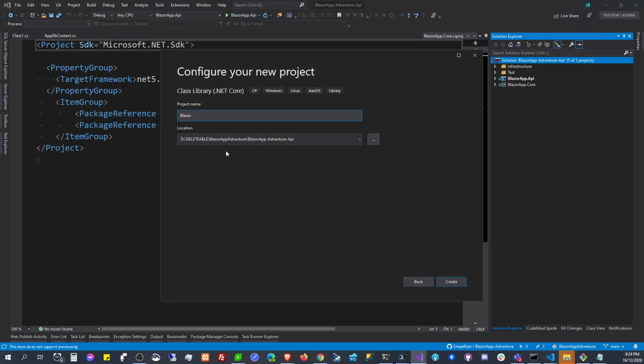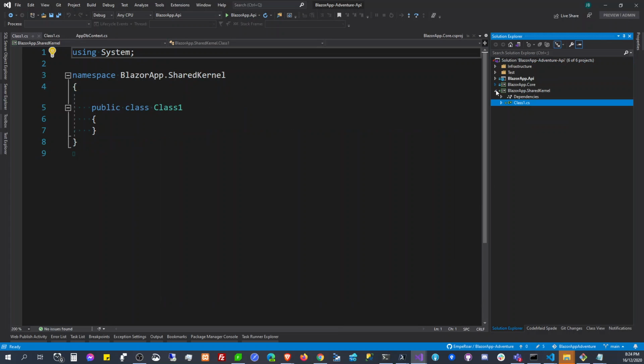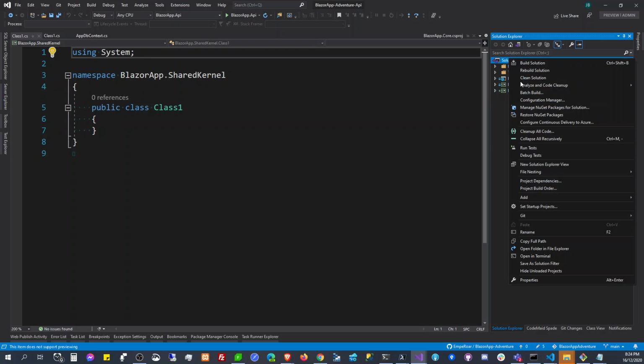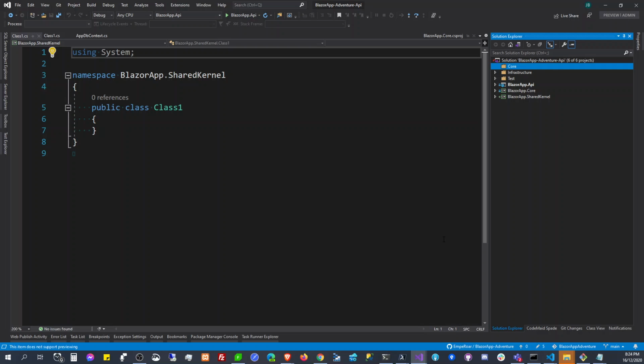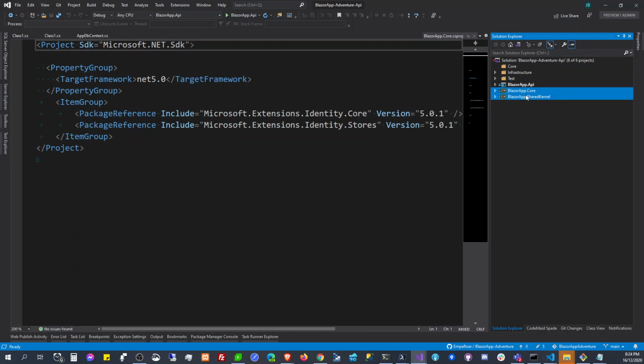So it's going to be Blazor app that shared kernel. Okay, so that shared kernel and the core will be on the same core folder.